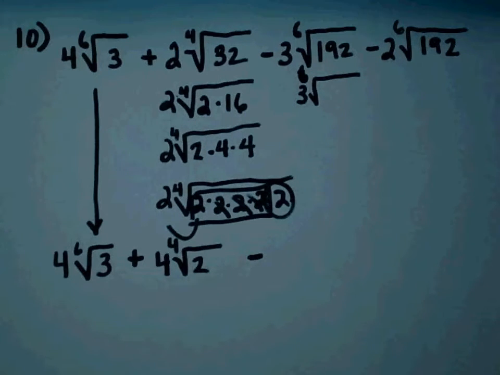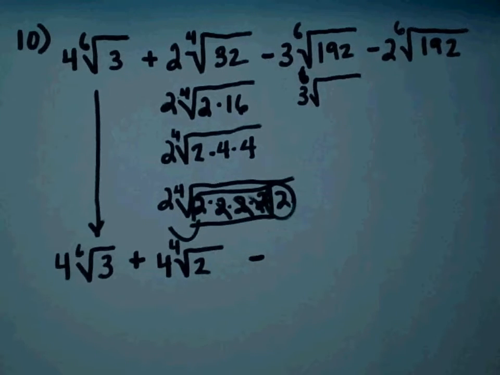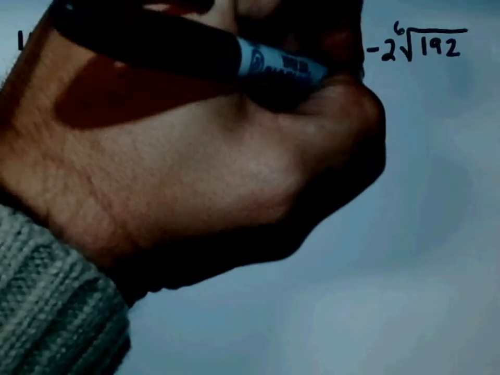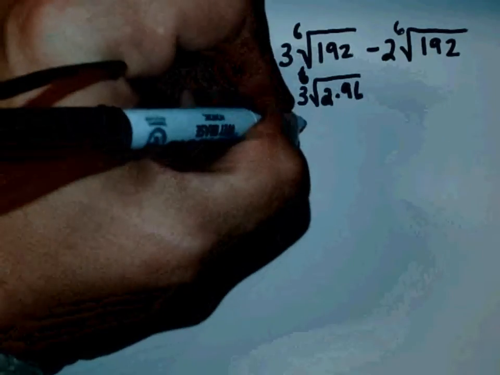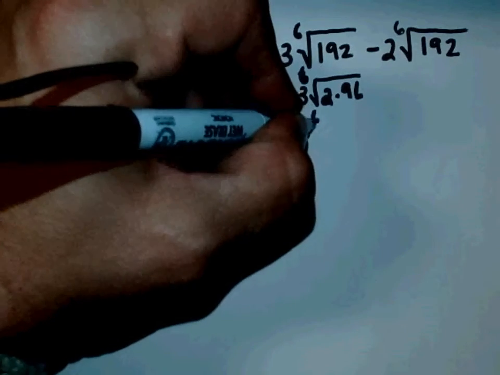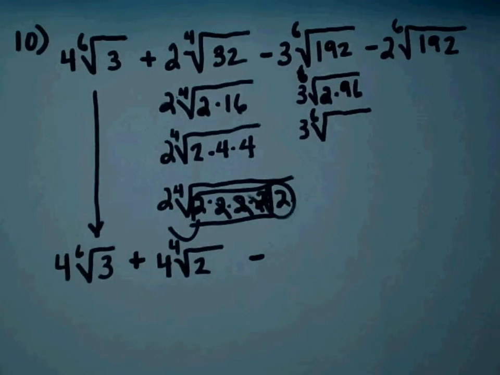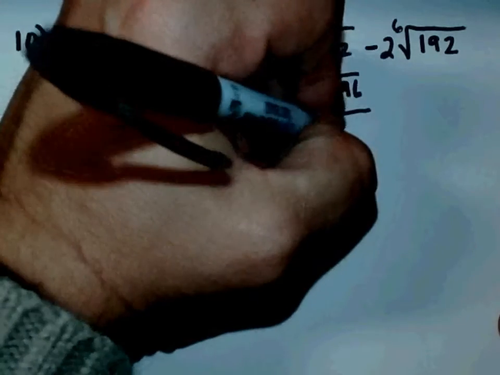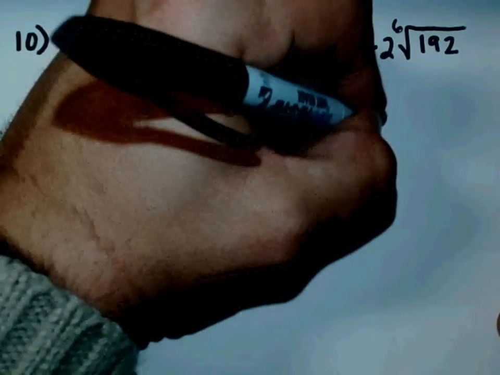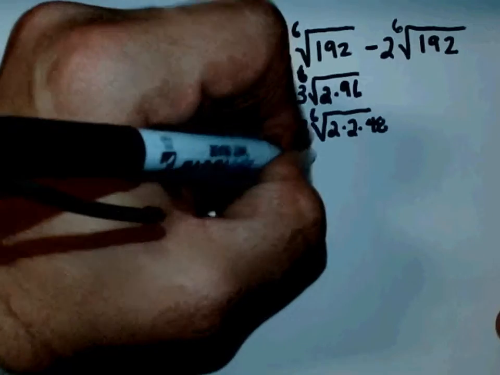96. Okay, 2 times what? 96. Good. So what I want you to say is that 2, since it's even, it's 2 times 96. Okay, and as you can see, we're going to be breaking this down quite a bit. Maybe we'll see some perfect squares show up so we can factor it out. 2 times what? 48. And then 24. Okay, and this is going to break down to 2 times 2 and 2 times 24.